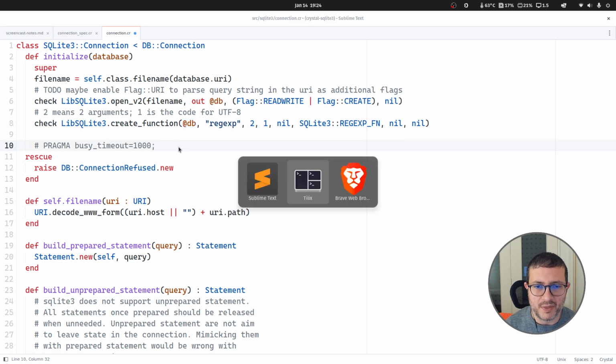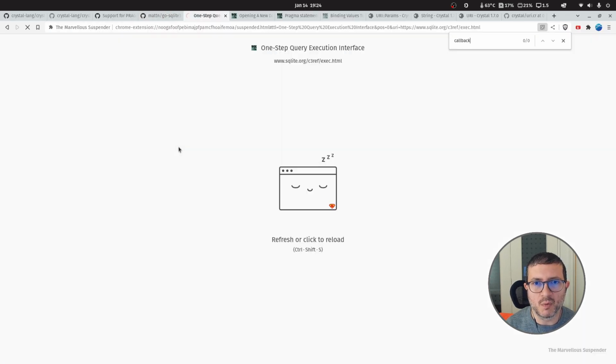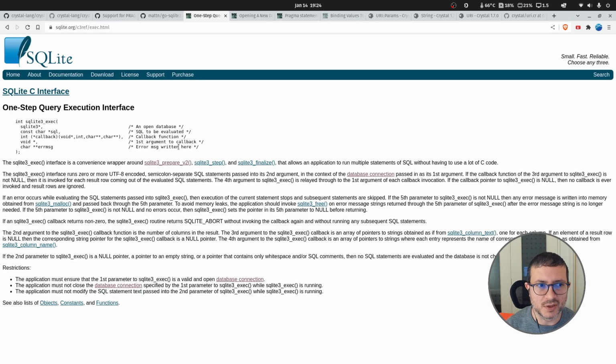Now, there is a way, called one-step query execution, exec to be precise, sqlite3_exec. That's the function that you pass the database, the SQL code or statements that you need to evaluate, a callback, the first argument of that callback, and the error message that you can get sent back to you, right?